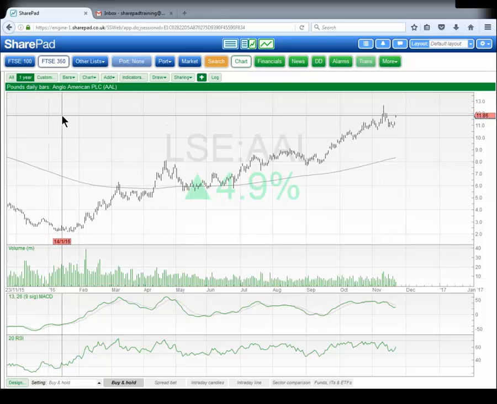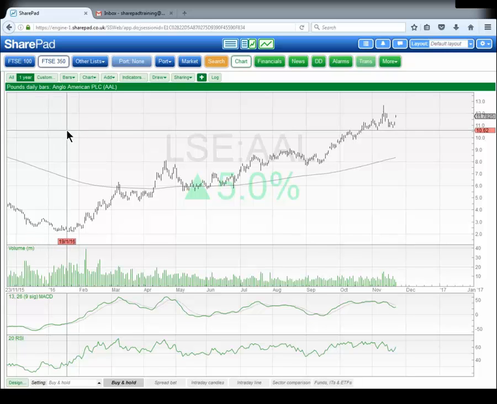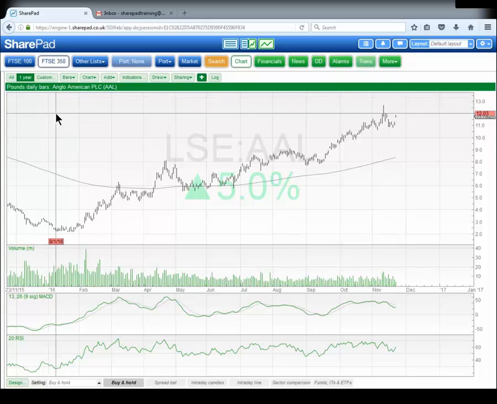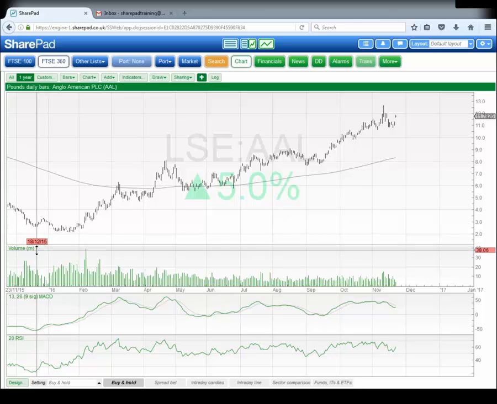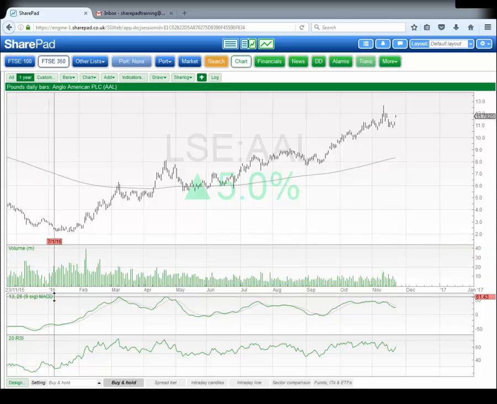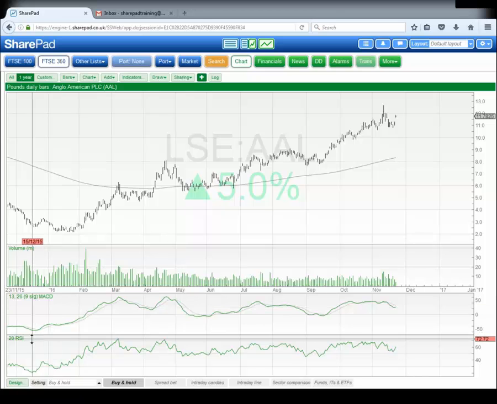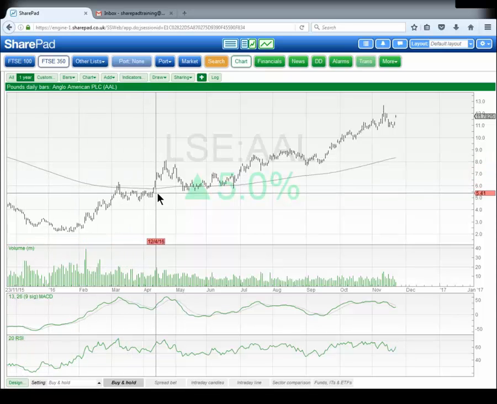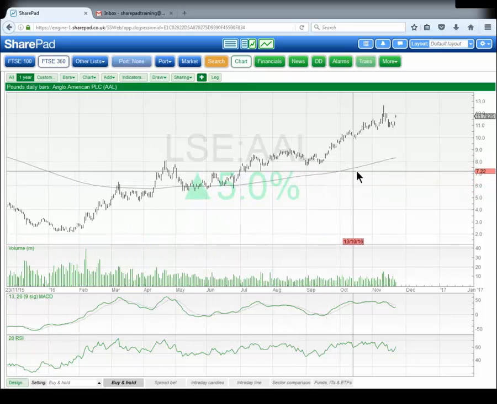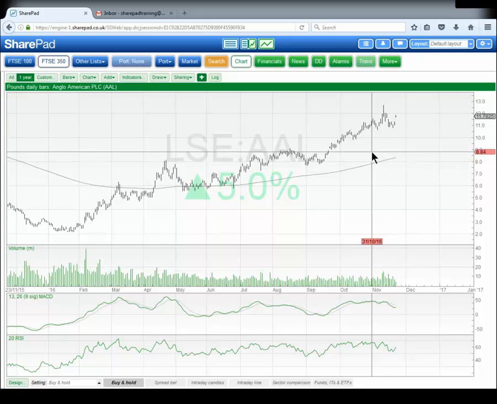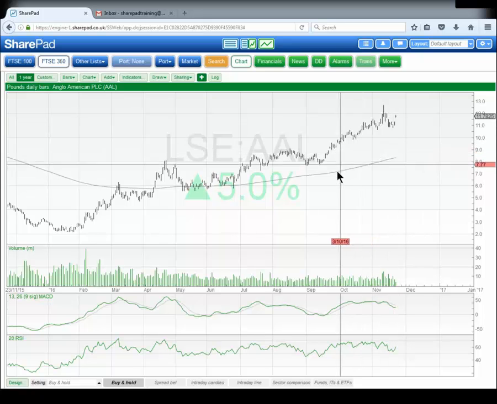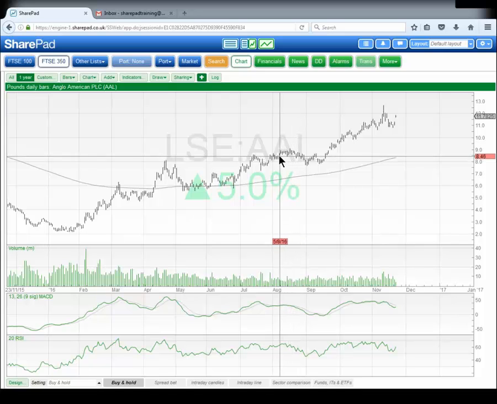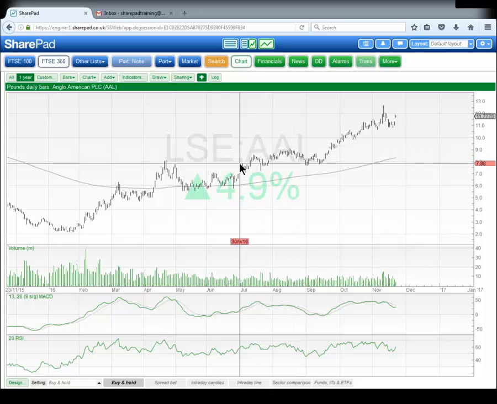We're using open, high, low, close bars, and you can see it says pounds daily bars, so they're daily as well up there on the top left. You can see that we have volume applied, we have an analytic called the MACD applied, and we have an analytic called the RSI applied. You can see we also have a grey line on the chart, and that is a moving average, and we will come to that a little bit later on. You can also see that I have the crosshair turned on, so I can see both the date and the price wherever I'm pointing the crosshair.